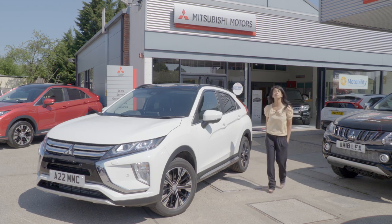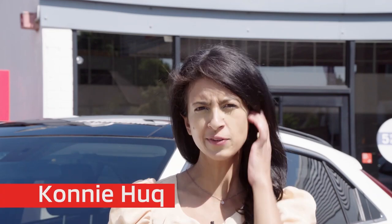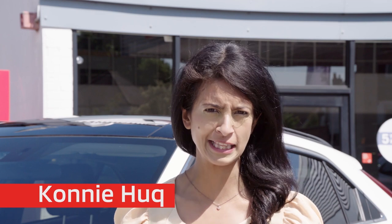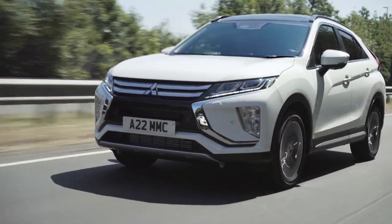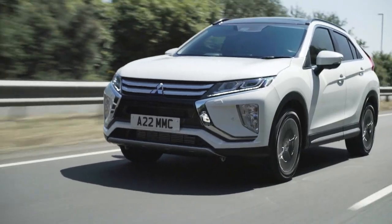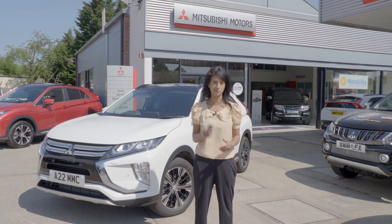Thanks. Picking up a new car is always an exciting experience, especially when you get these. You've done all the legwork, you've read the brochures, done the test drive, and even picked the colour. But you only get to know your car when you take it home. Fortunately, every Mitsubishi is packed full of technology to help make each journey a pleasure and your life just that little bit easier. So I'm going to take you through some of the key features you'll want to know when you pick up your car.